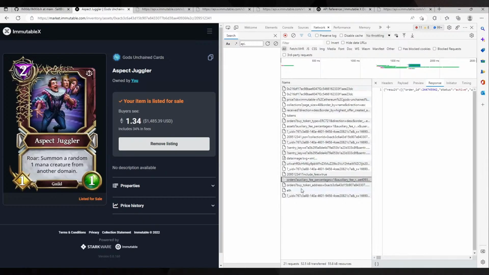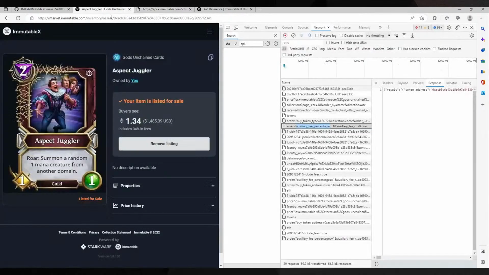Anything else interesting here? Tokens, yeah, no, that's not really that interesting to look at. Hang on, let me close a few tabs here. We open this. Yeah, so this is from the assets endpoint.